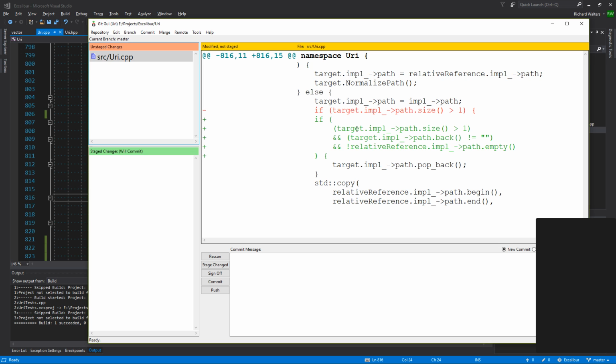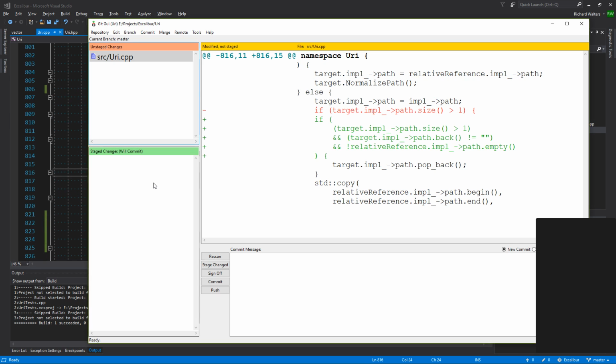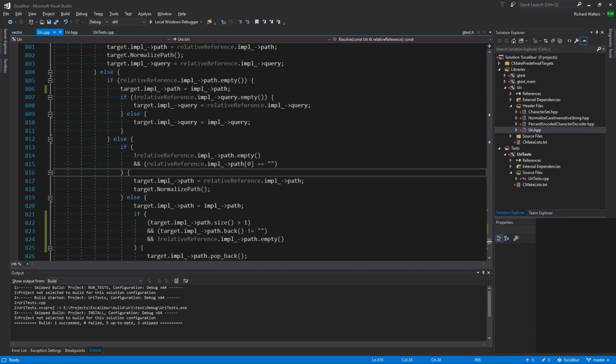Resolving a reference, and my brain's sort of foggy. I'm trying to read this again.